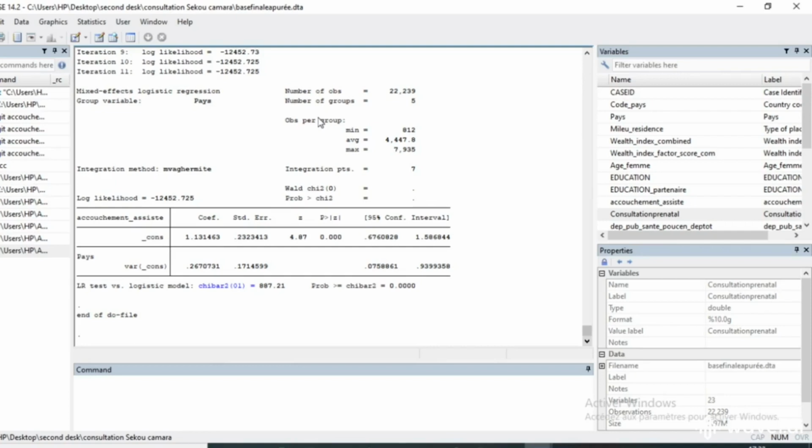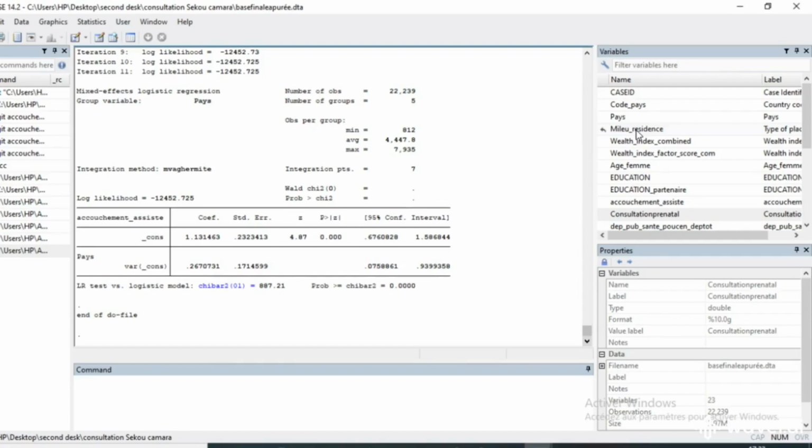So regarding logistic regression, we're talking about binary logistic regression, which allows us to estimate the chance of the occurrence of a binary event that has only two outcomes. For example, in this tutorial, we want to estimate the probability that a woman has an assisted delivery, using a sample of women who responded to a questionnaire. The variable assisted birth takes the value 1 if the woman has an assisted birth. To explain assisted delivery, we have the place of residence, the wealth index, the woman's age, her level of education, and her partner's education. We're going to show you how to make the estimates without programming, and then we'll show you how to do it in programming.